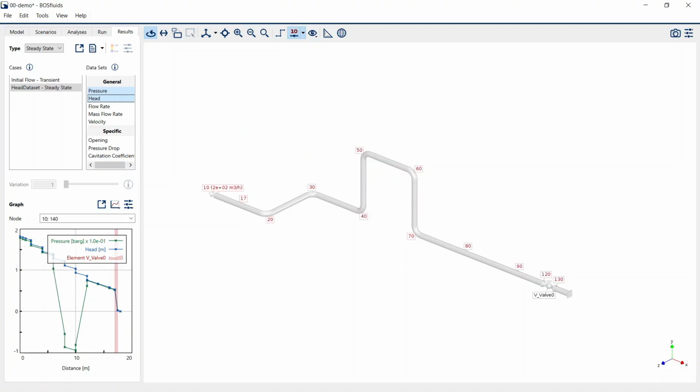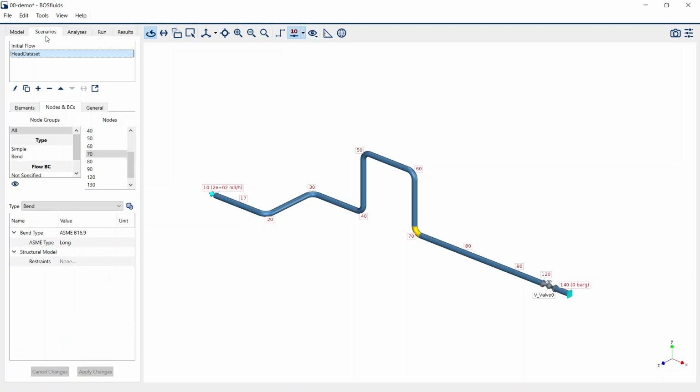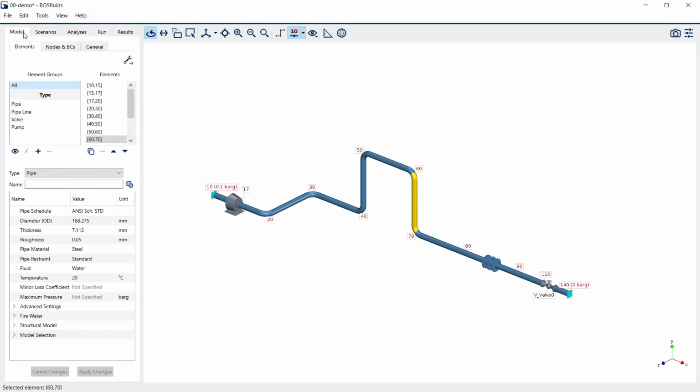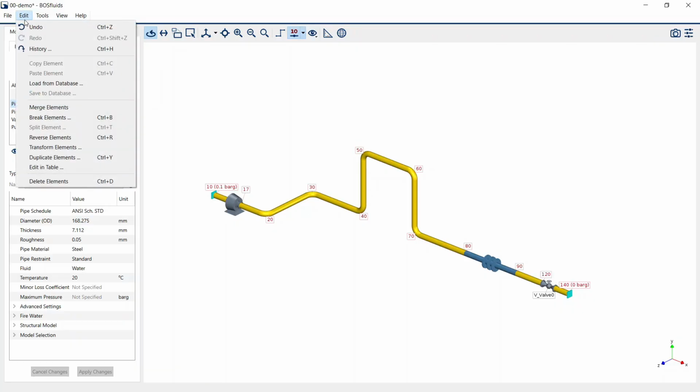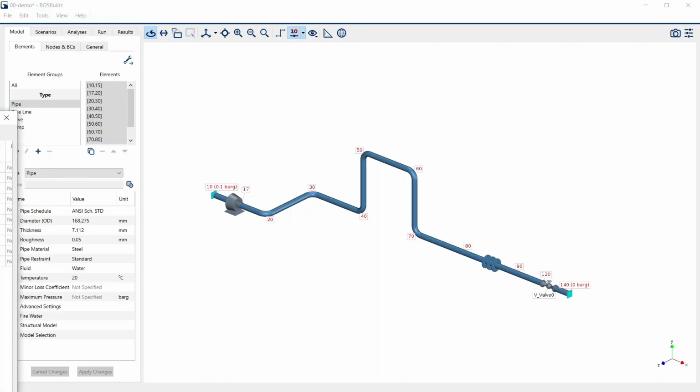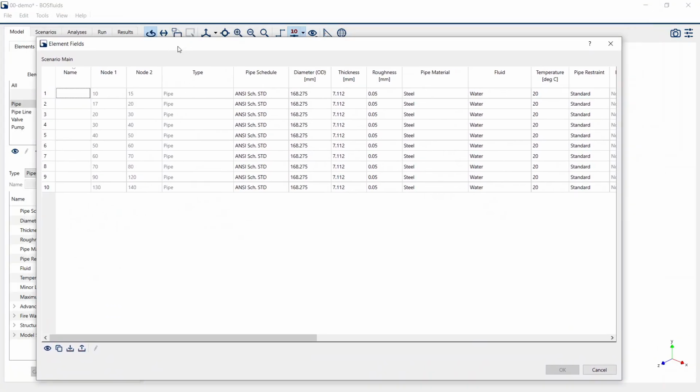All right. Some final thing I want to show you is the addition of editing elements in a table. Let's select, for instance, all these pipe elements, and you can click edit in table, and that gives you this overview.